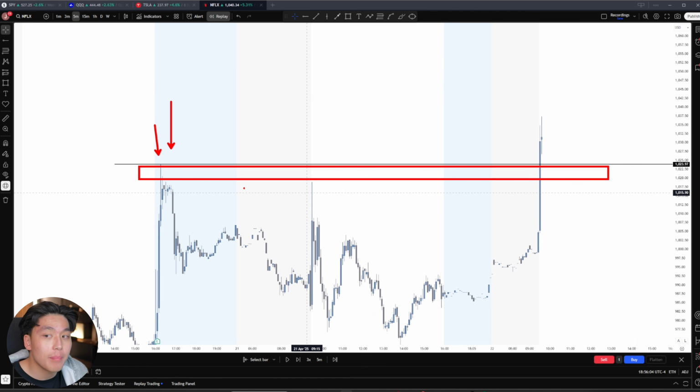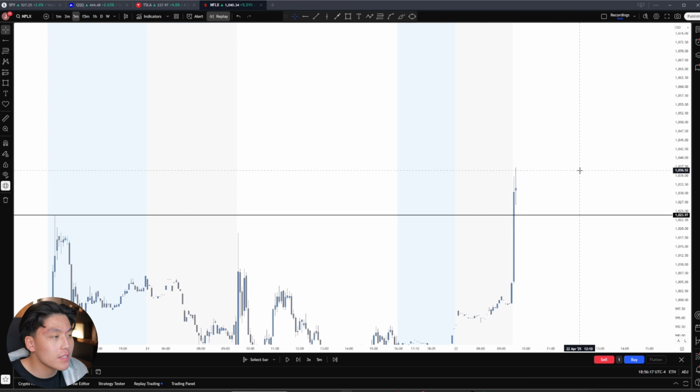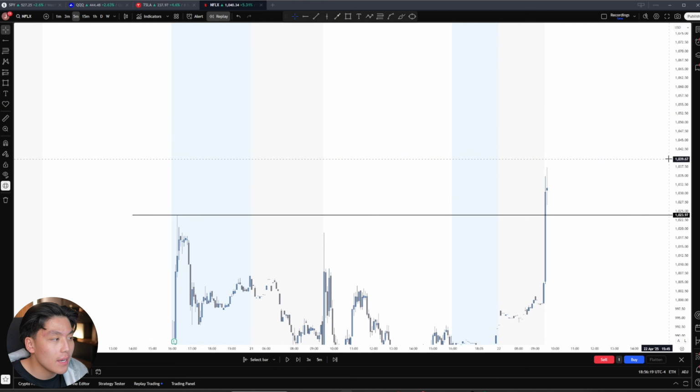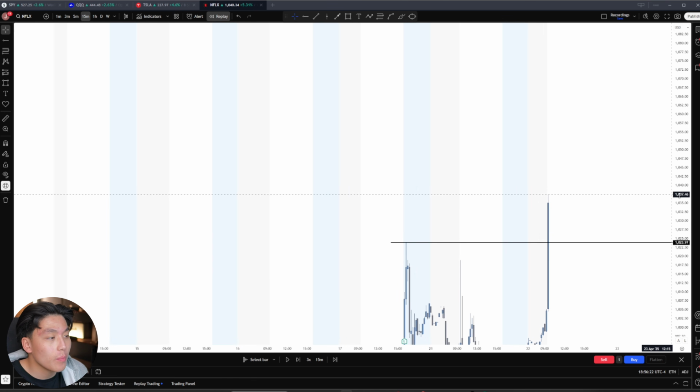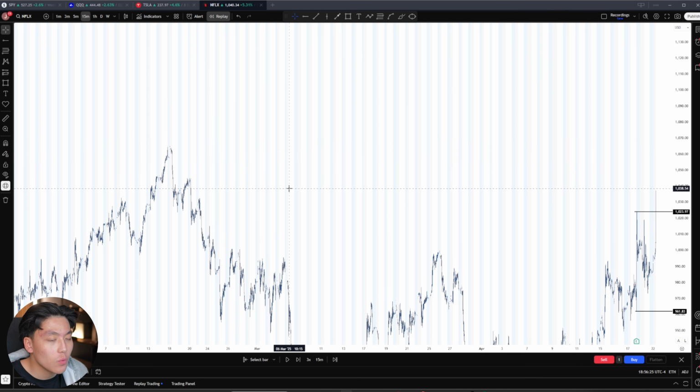Now that it's above your earnings highs along with your previous highs, what I like to see is this be used as support for a continued push towards the upside here on Netflix. The next key levels towards the upside, in this case, we can look left. So we can look back onto the 15-minute time frame and zoom out. What we have on Netflix is this room all the way back up towards your all-time highs.